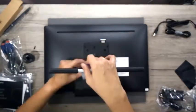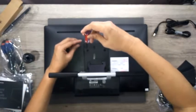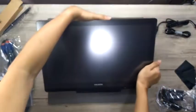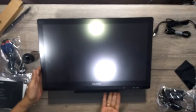Installing the stand is pretty much straightforward. 4 holes, 4 screws. That's it. Just make sure that the adjustment latch is facing upwards. Adjusting the monitor angle is very easy. Just pull up and hold the latch, adjust to your desired angle, and let the latch go.